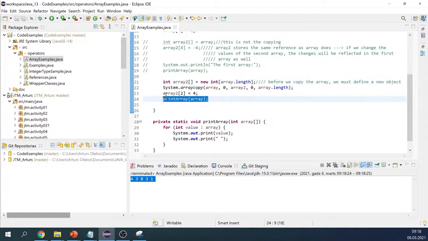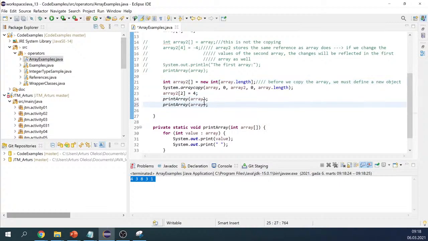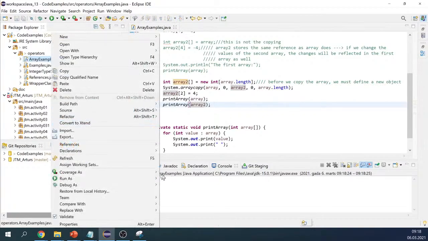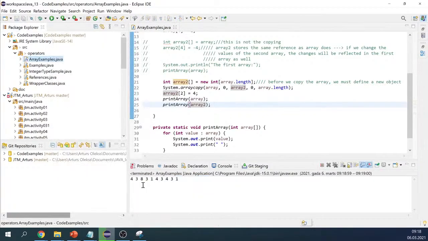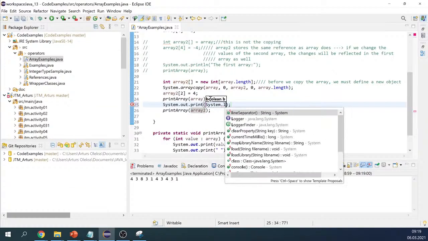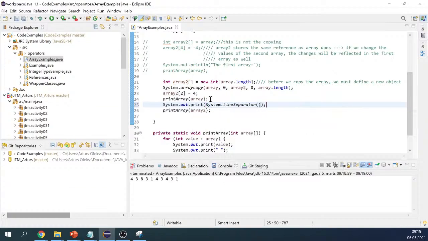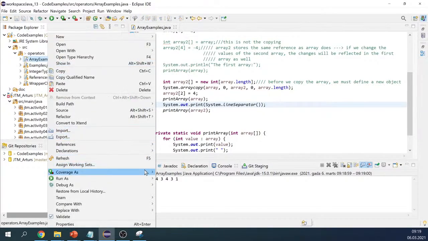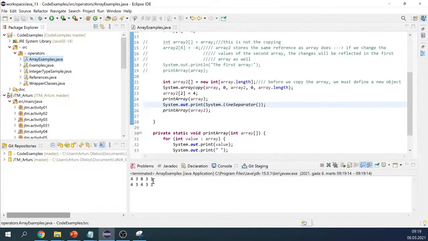And so in this case, you can see that we changed the value in the second array, but it is not reflected in the first array. That's because right now we have, let's print the line separator, and right now we see that we have two different arrays, and they are not the same.